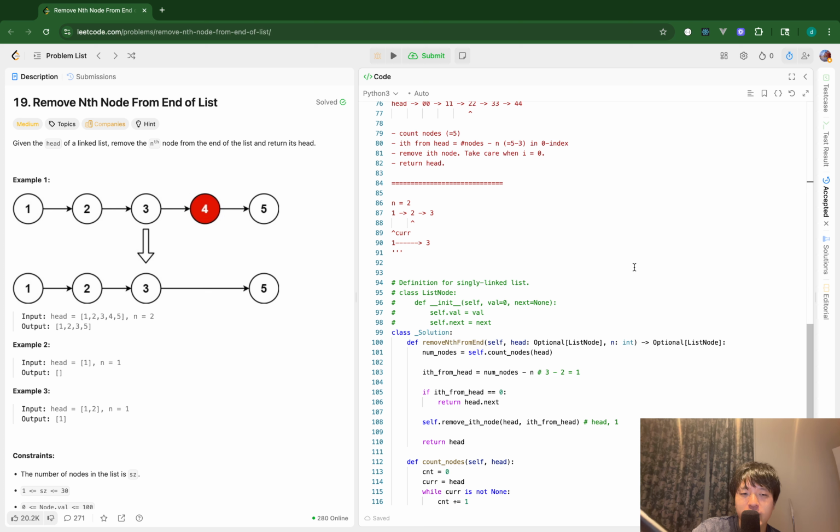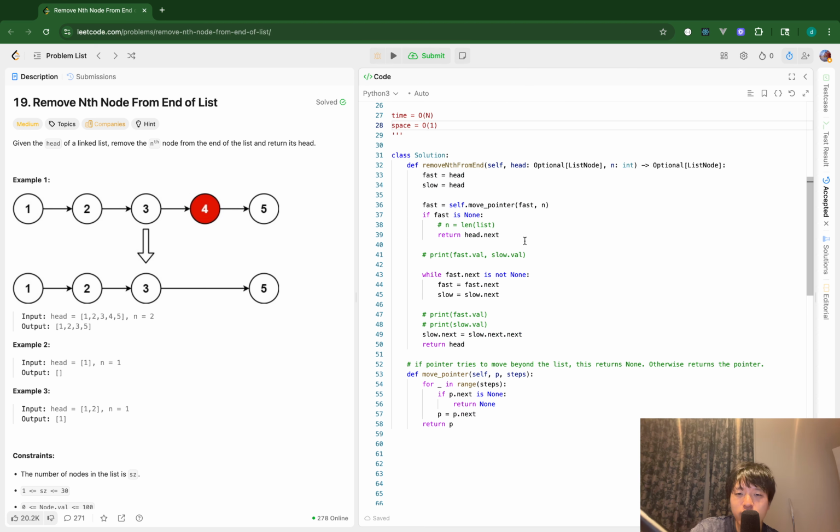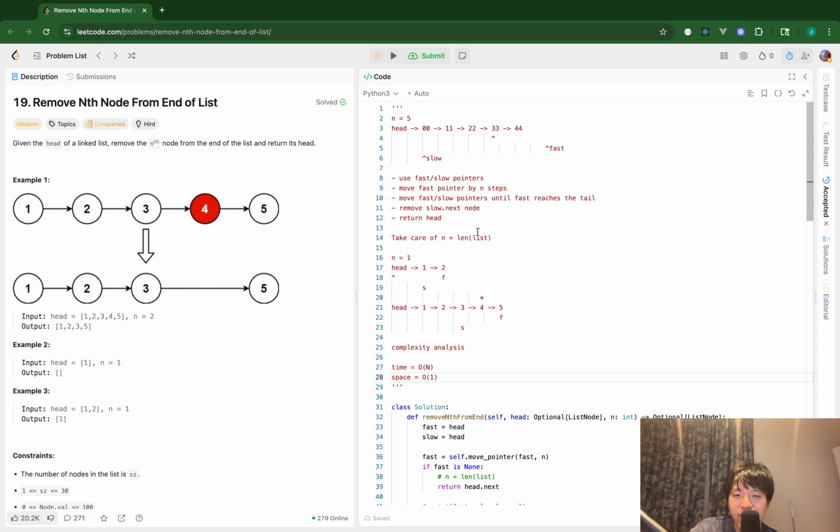The first approach is find the length of the linked list and then calculate the index of the node I will be removing from the head, not from the tail. Then I remove that node and I return the head of the new linked list, or I should say, updated linked list. And the second approach was that I used 2 pointers, fast pointer and slow pointer.